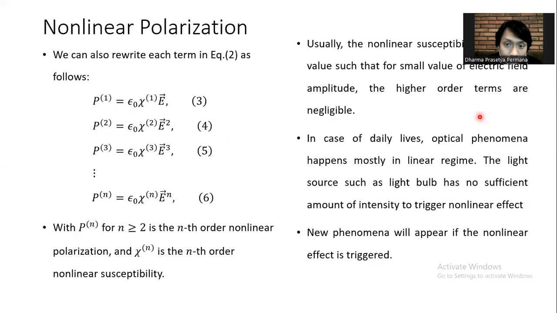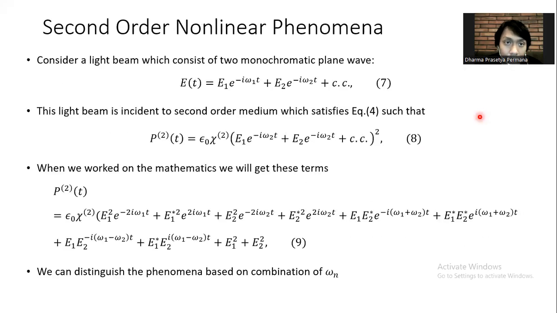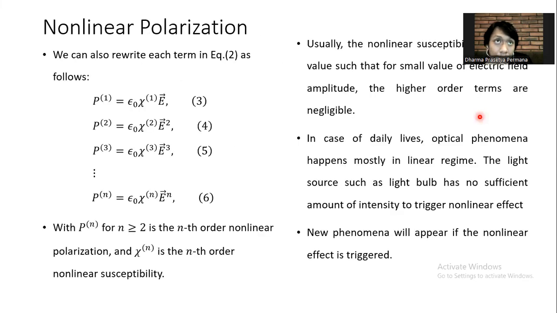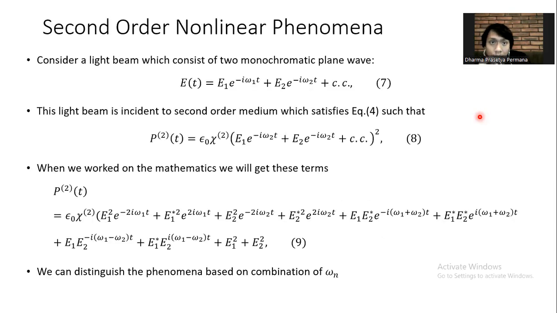Okay, so let's continue to the third slide. We have talked about nonlinear phenomena, and nonlinear phenomena are directly related to the nonlinear polarization. The first order polarization is just the linear phenomenon. The second order is the second order nonlinear phenomenon, and the third order is the third order nonlinear phenomenon. Now, I will talk about the second order nonlinear phenomena.